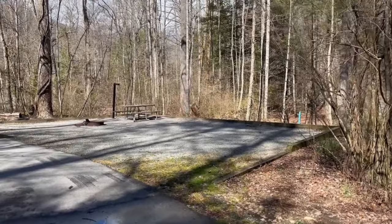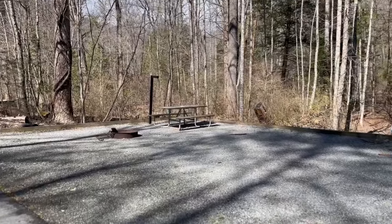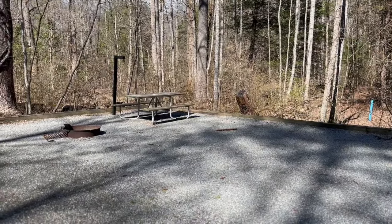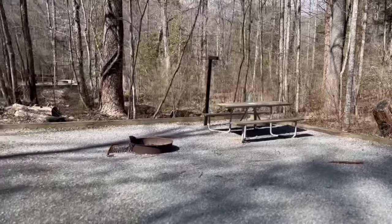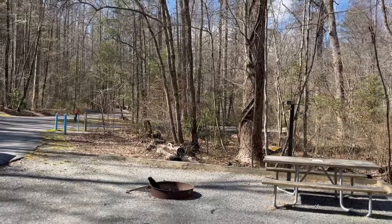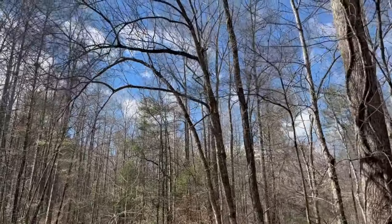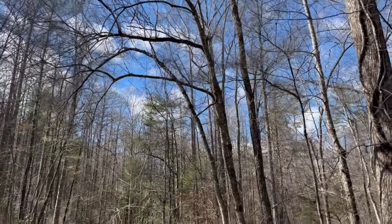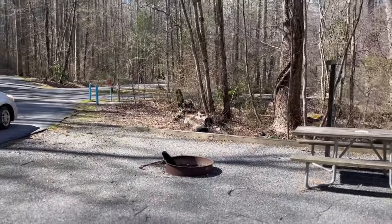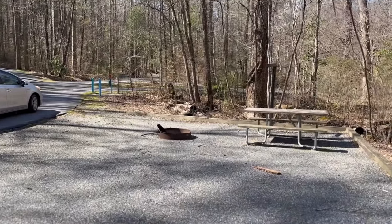So this is the campsite today. I decided to go to an organized car camping campground just for convenience because I have a lot to accomplish. Had to be careful about selecting a site because I needed a straight line from the fire pit to a branch. So there's a branch up there, horizontal, that I can use for the rock or water. I might use water jugs for the weight because I don't see any rocks around the campsite here. All right, let's get set up.